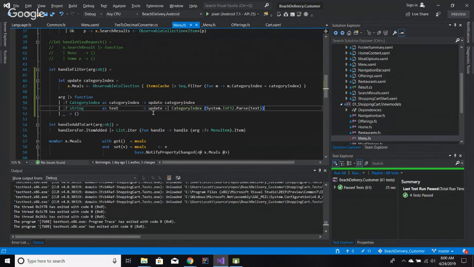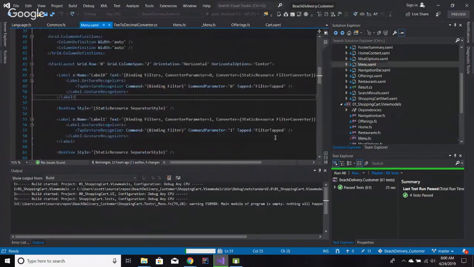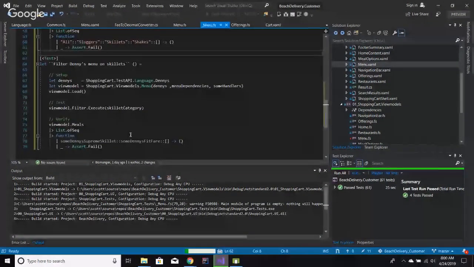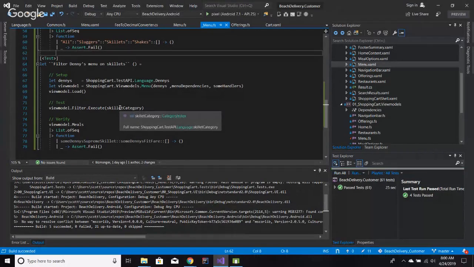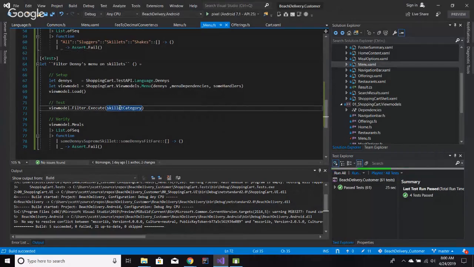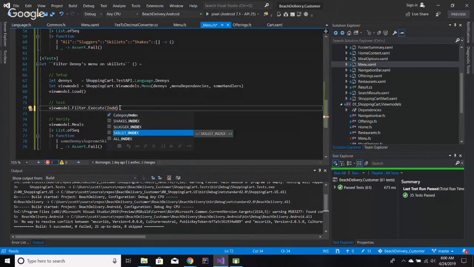So Control Shift B. Now we may want to update our test where we're going to pass in... Our skillet category was at index 2. So we can do something like this: skillet index.